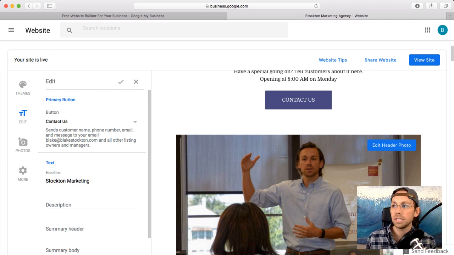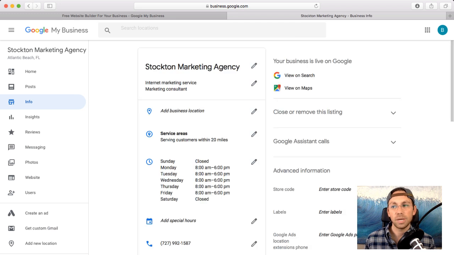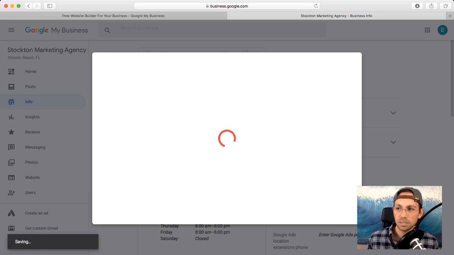But for example, if you update your hours right here, which is listed right here, and the days that you're open, oh, actually it's going to take us right there. See, if you wanted to update it, you would have to go to your Google My Business listing, so that it kind of flows over. It's kind of cool because you hit two birds with one stone. You make one update and it affects your Google My Business listing and your website, which I think is really cool personally. So I'm going to hit apply, and let's see, it might take us back to the website here.